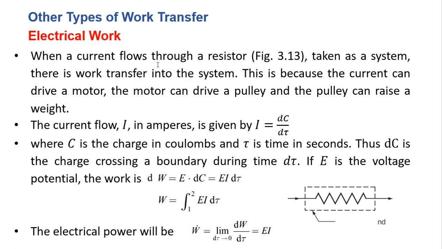Maybe you can see here the current I is flowing through a resistor. A resistor is nothing but something limiting, resisting the current flow. With the color code you might have seen, and we don't want to go much in depth about the resistor. So the current flows through a resistor taken as a system, the resistor alone as a system.